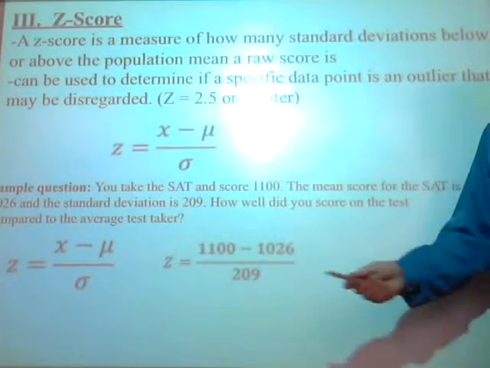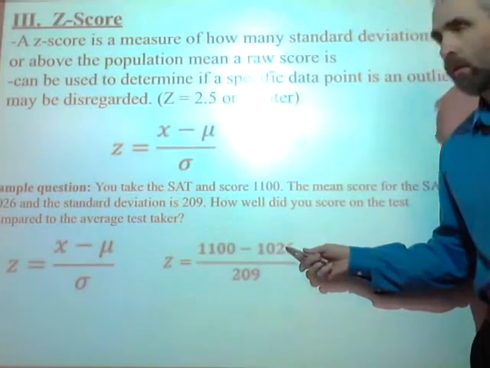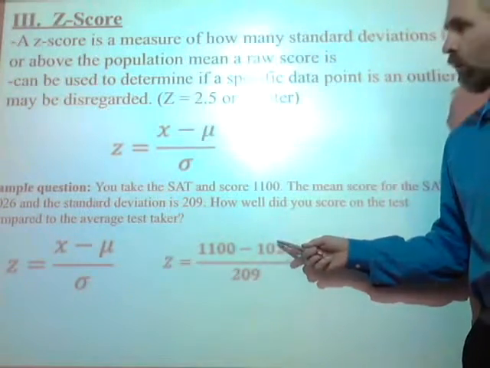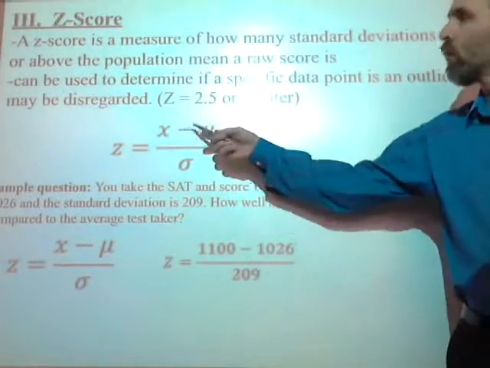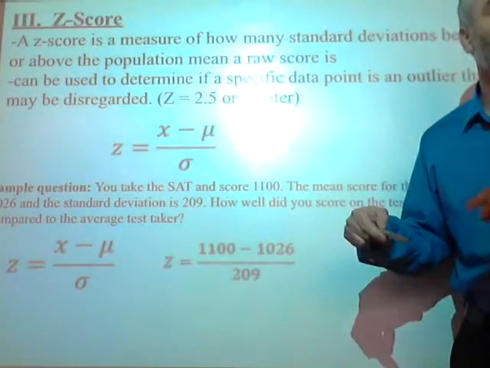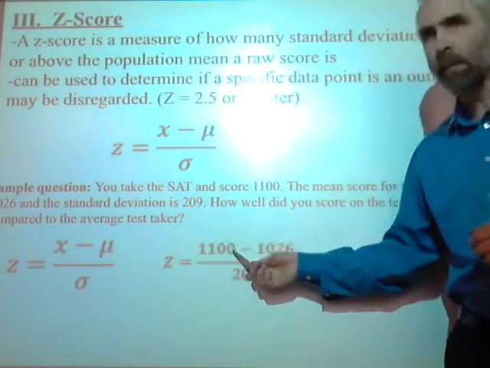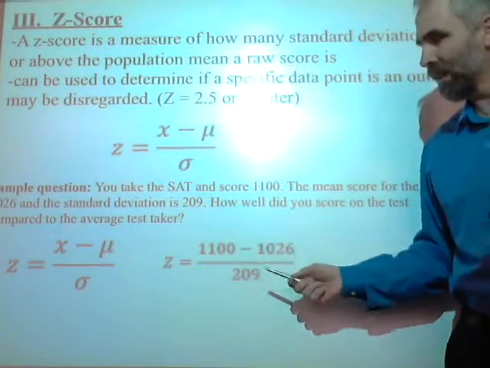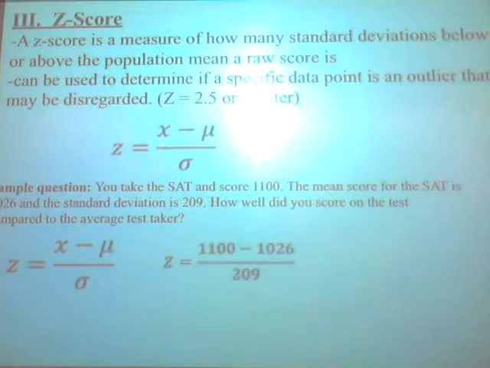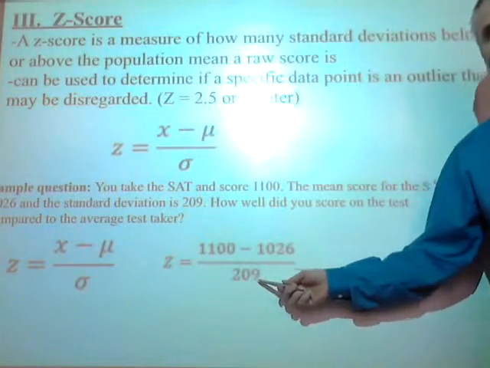There's the formula, and I did this right on your paper. There's your numbers plugged in, your value minus mu. And by the way, notice this will give us a positive value. What if your value was below the mean? Well, that's going to be a little bit different chart you have to use. Even though the absolute amount up here will be the same, it's slightly different. You'll see why. Divided by the standard deviation, 209.